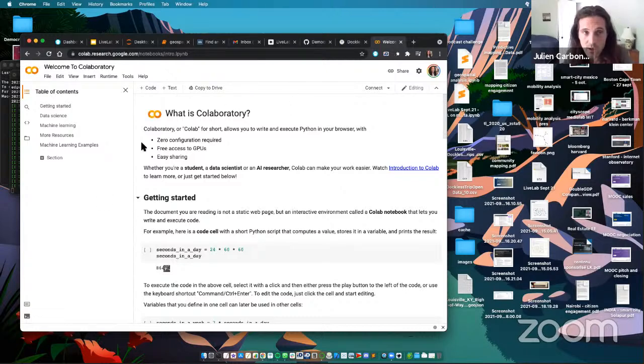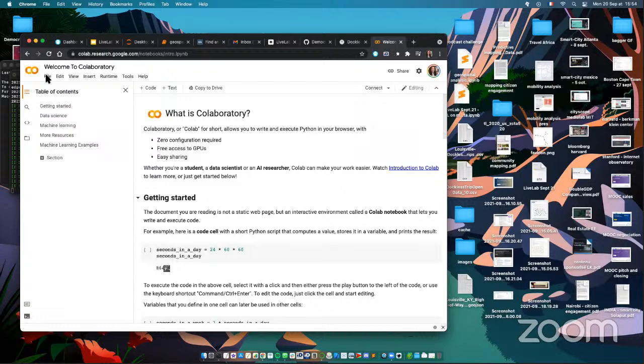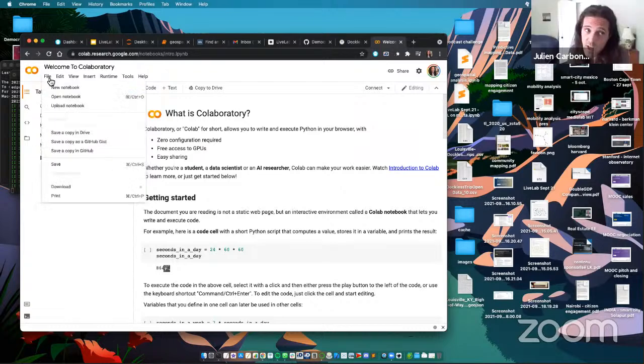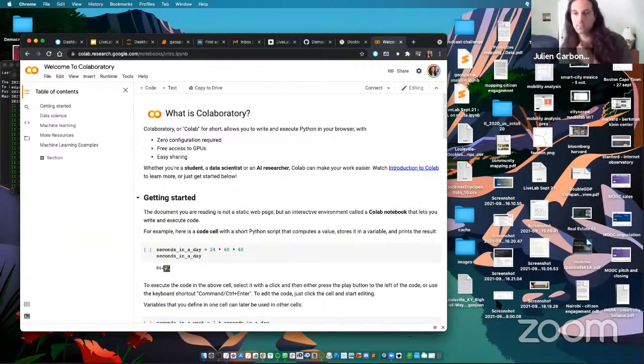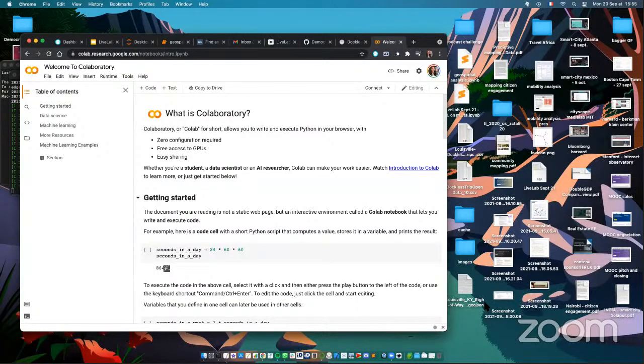When you go on the link? Okay. So then what you have to do is, everybody comfortable? Are you guys able to just go to colab.research.google.com and log in with your Google account, get to this screen, and then you're done? You have a Google Colab account. Are you guys able to do that? Can somebody say yes or no, or going to do it later, out in the chat, please.